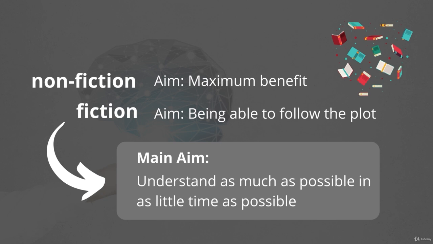Imagine your brain like a computer and the text as the programming language. Your brain or the computer first needs to convert what it can see into something that it can work with. So the computer does this by converting the programming language into zeros and ones. And your brain does this by converting the words, phrases and sentences from the text into actual meaning. So how do we do that?